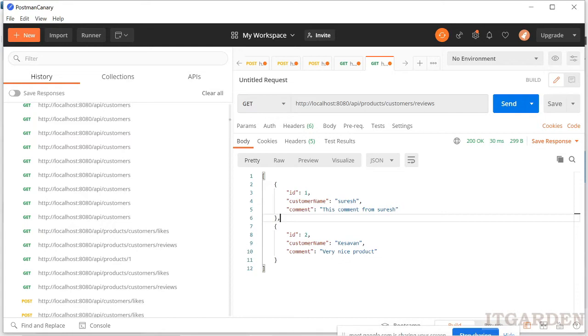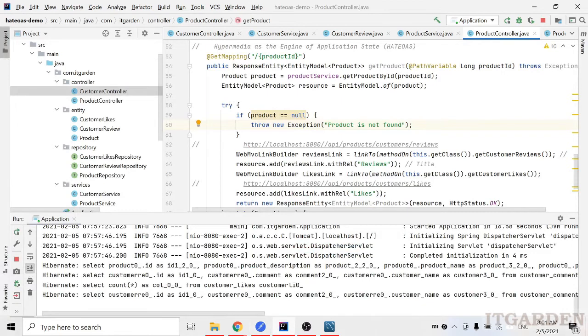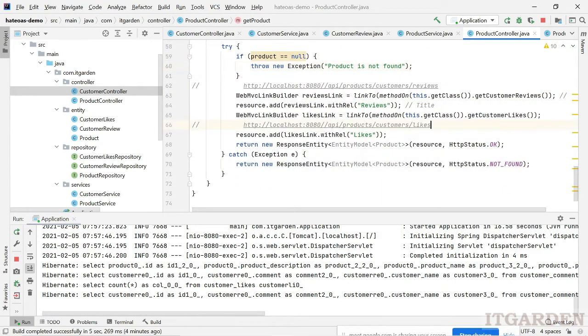Correct, exactly. Here is a simple program I am describing. While calling product, I am saying reviews under likes. Let's say I want to call the reviews of a particular product. Programmatically, we can generate a product ID and pass slash ID. That is not an issue. Whatever we can do in the backend, we can generate it and give it to the client side. Then the client side can use it accordingly.